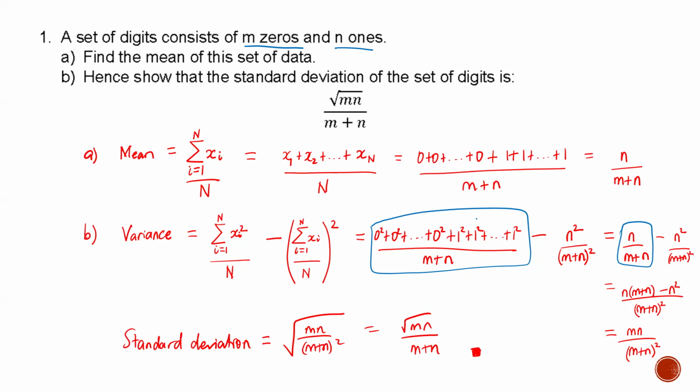When you square the ones, how many are they? There are n of them. Yeah. So you'll have n times 1 squared, which is n times 1, which is n. I hope so. The sum of all those things in the numerator there is n. I hope that's clear. Yeah, it's clear.